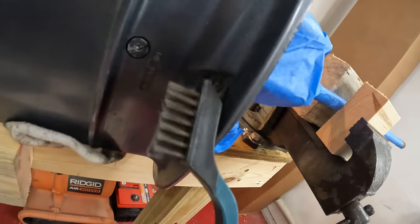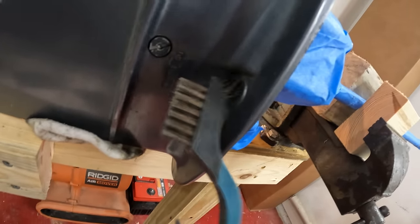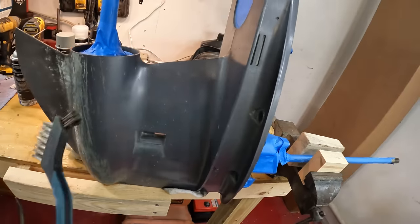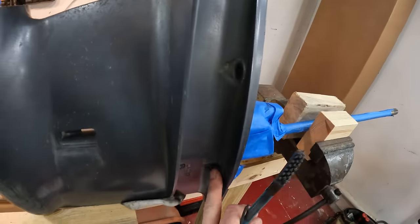to get into there, get that nice and sanded and scratched up, and get the dirt and grime and grease and all that stuff out of there. It's been caked on there for a long time, so a nice tool to use. So now what we're going to do is go ahead and sand this whole thing, take it outside, and sand it up in here where we can't get the sander.